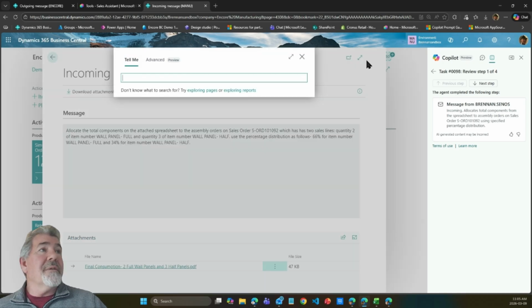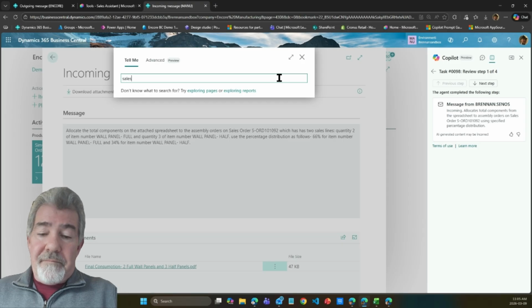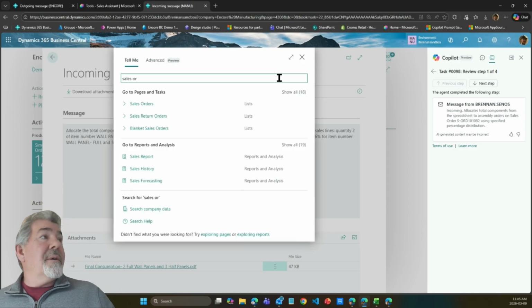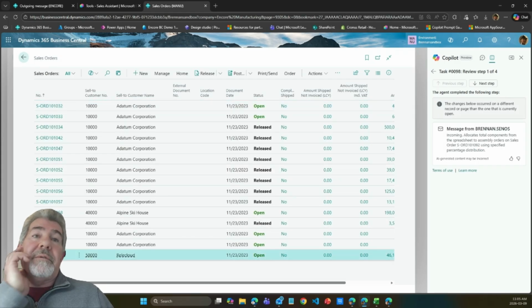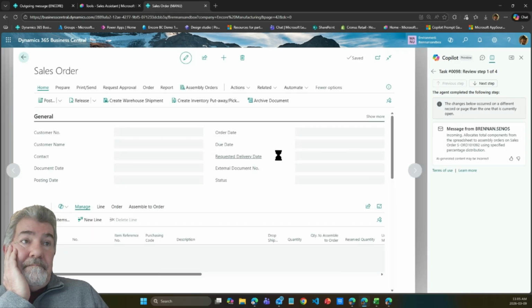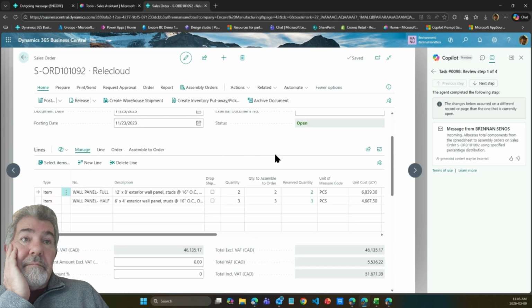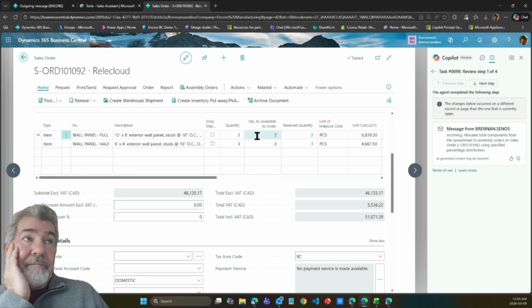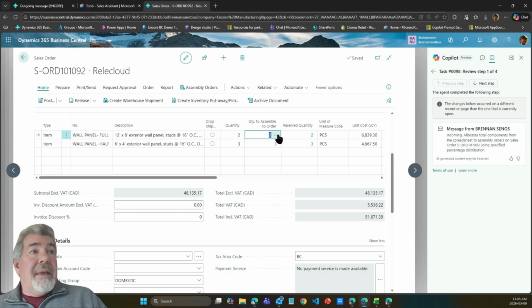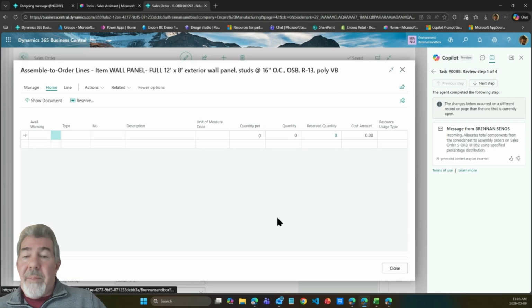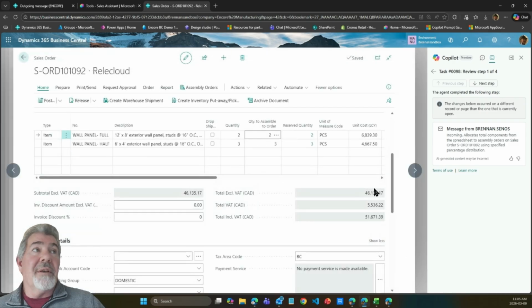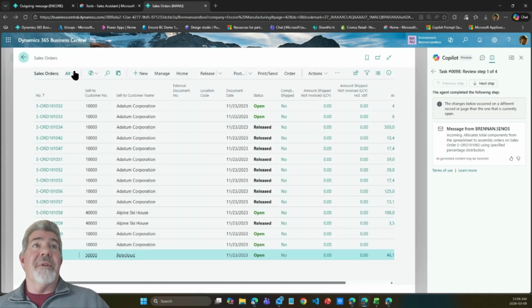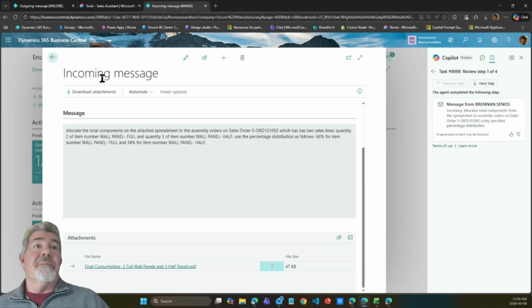And if we take a quick look at the sales order, which is this one here, 1092, you can see there's two lines here in the sales order for different quantities. And these are engineered to order. There is no raw material setup. There's no bill of materials set up on this. My agent is going to create them and allow me to validate against that. So let's just show you what it's going to do here.